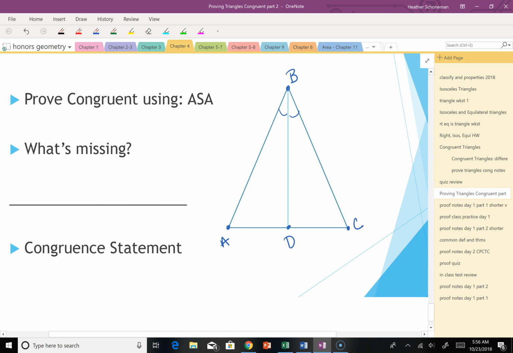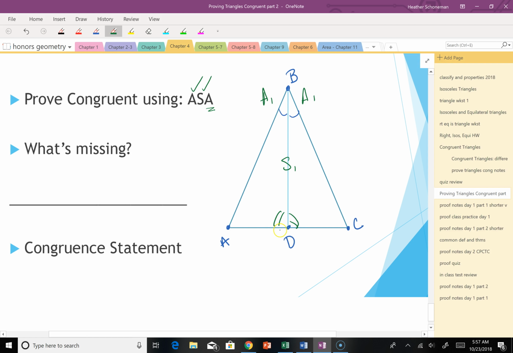All right, last one. So I'm doing angle, side, angle. So I know I've got an angle. That works. I know the side is in the middle. So what I'm missing is an angle. And I want this third angle to sandwich the side 1. So the one that has to match are these down here. So that is what's missing.